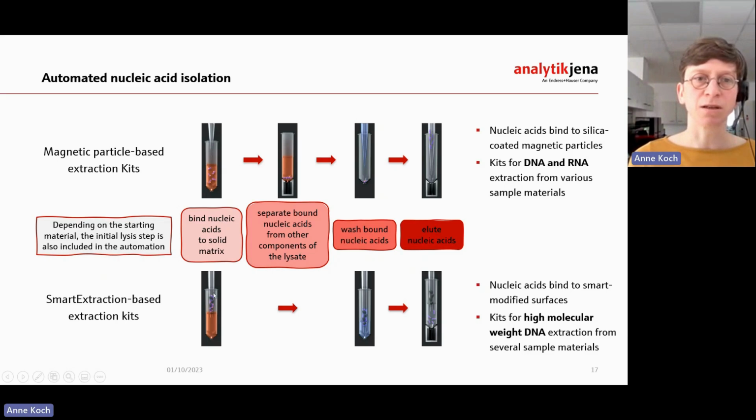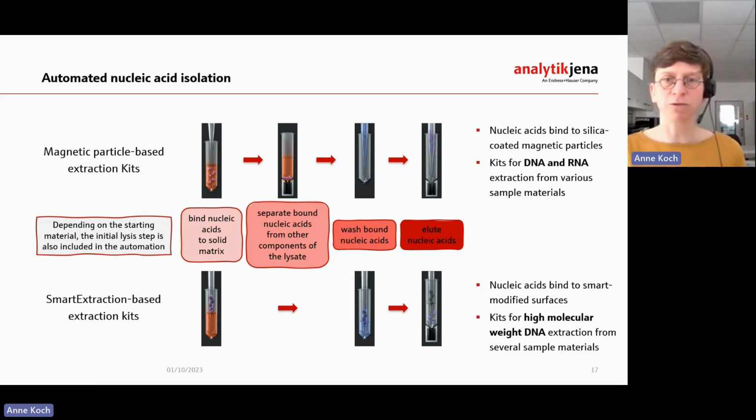And since the nucleic acids will be located within the tip the whole time, in this case not the liquids are transferred, but the tip itself moves across the plate to the different buffers that were pre-filled in the plate. So after it's taken out of the lysate, it goes to the different wash buffers. And in the end, of course, it goes to the elution buffer. And then we're switching to a different pipette tip to transfer the DNA from the plate where the extraction process took place to the elution tubes in the sample tray.